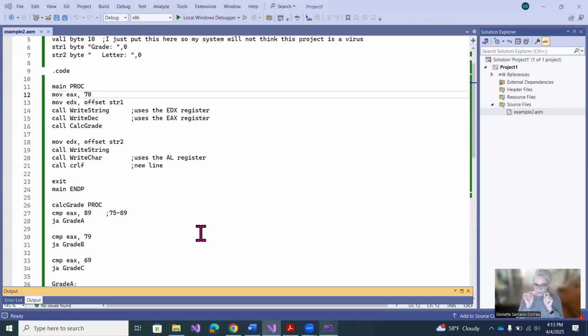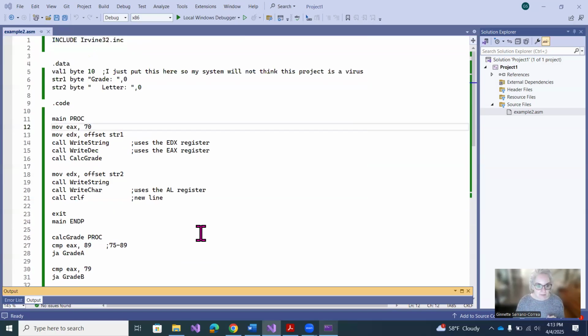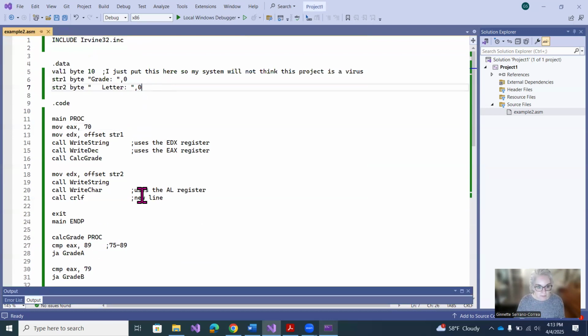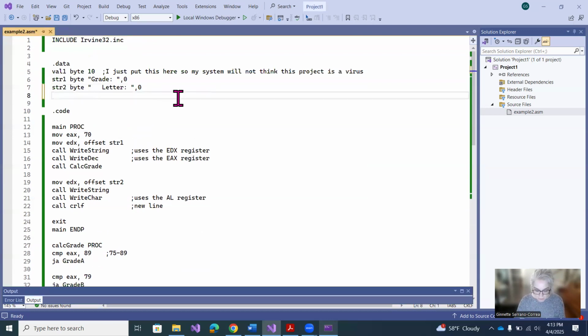I wanted to show you one more thing, which I did in the on-campus classes. So again, this works for one letter grade. Let's say that what I asked you to do was to create an array. I asked you to do the same thing, but what I wanted you to do is create an array of grades.